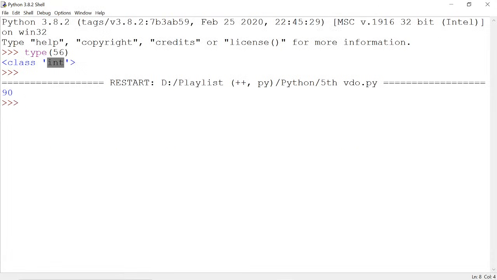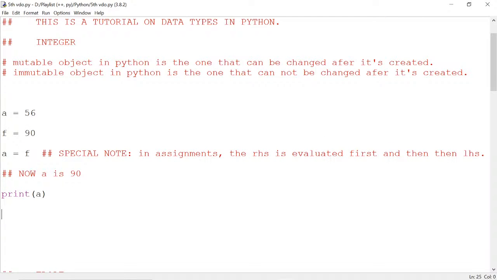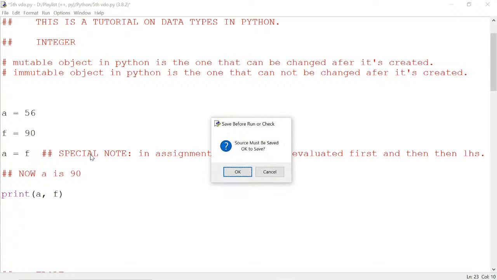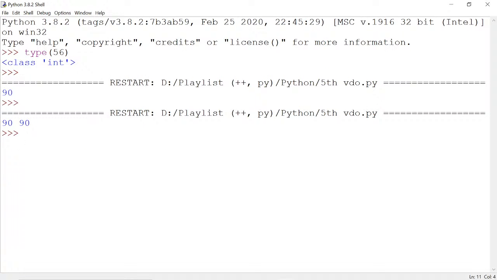Control F5 is the shortcut for running code. So 90. It printed as we guessed, and I should print f also. f is 90 as we all see here. So I again run this code. So 90, 90. So far so good.